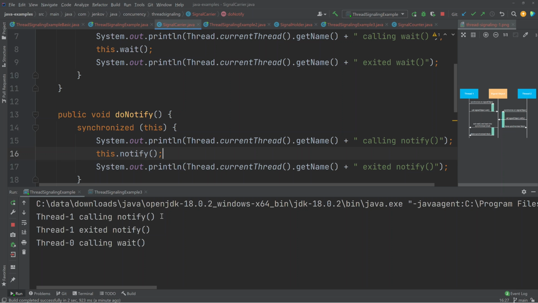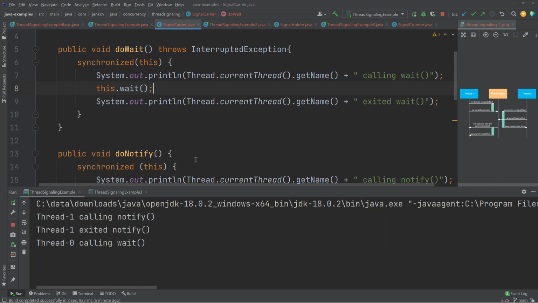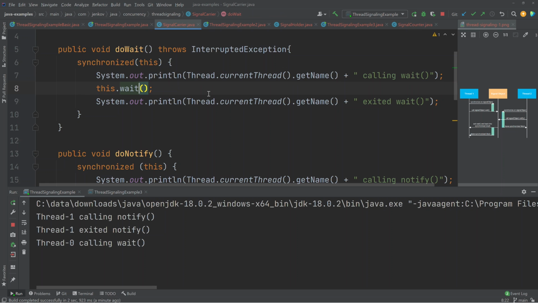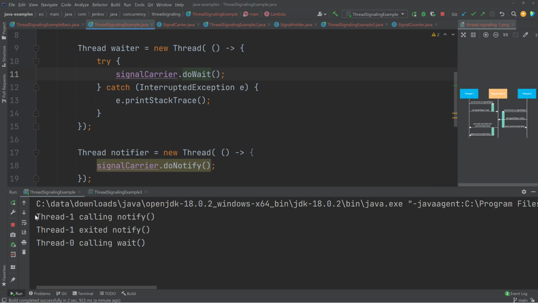That is exactly the situation you can see here. Thread 1 called notify, and then it exits the block here, and then thread 0 is calling wait, and now it's waiting indefinitely because there is no other thread in this example that calls notify, so it's just paused inside of the wait call in here indefinitely. And if you look down here, you can also see that the code is still running. This little green light here is signaling that this code example is still running.